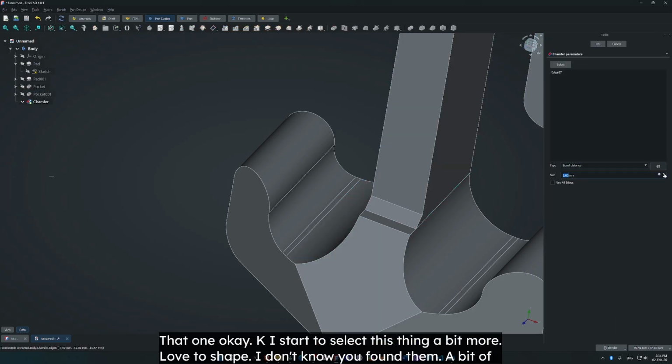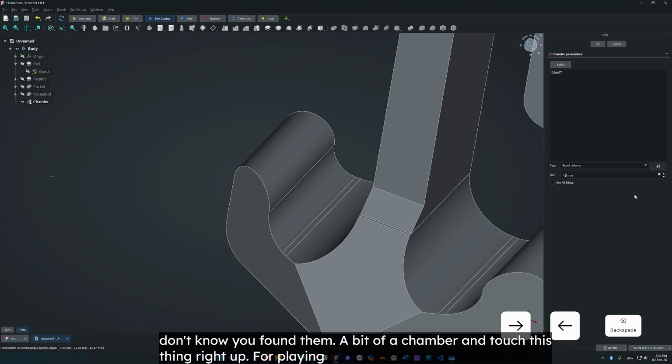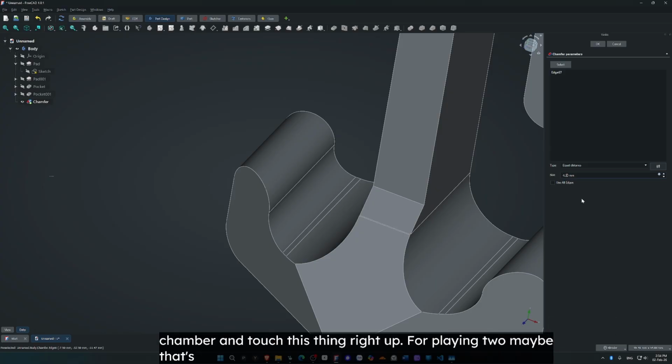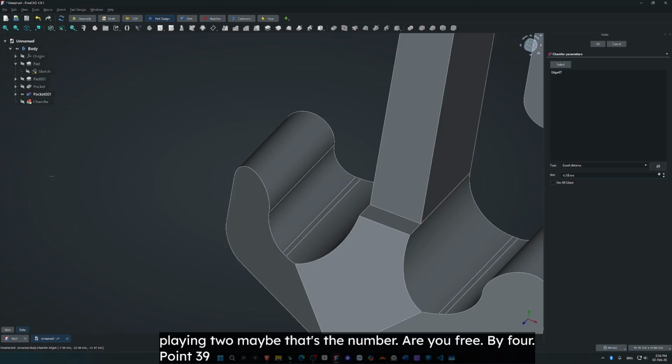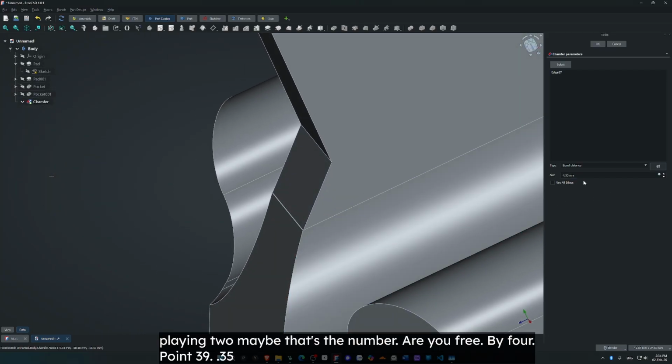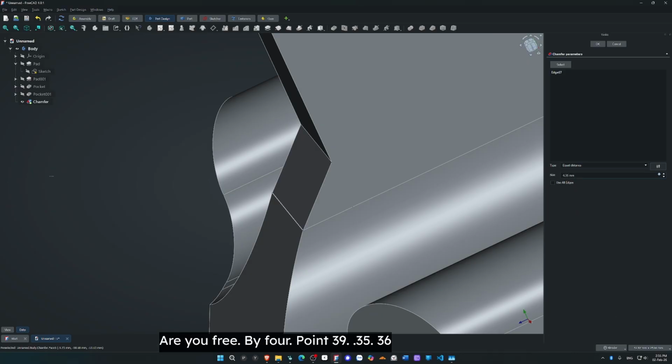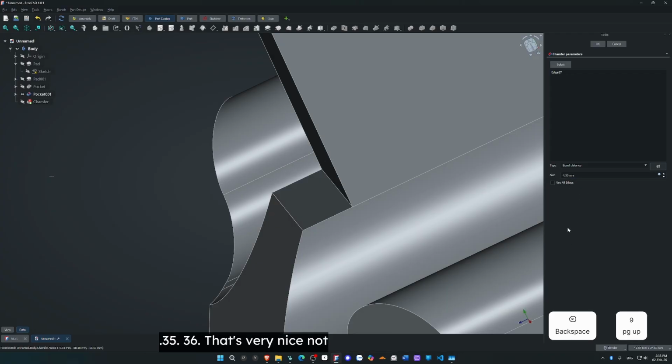A bit of a chamfer can touch this thing right up. 4.2, maybe that's the number. 0.3. 0.4. 0.39. 0.35. 0.36. But 0.39 is not okay.